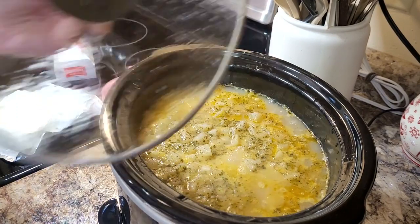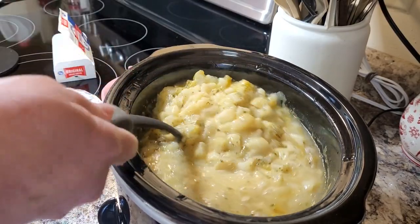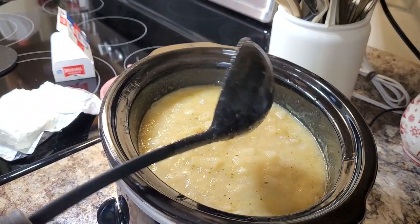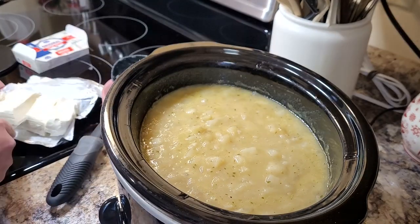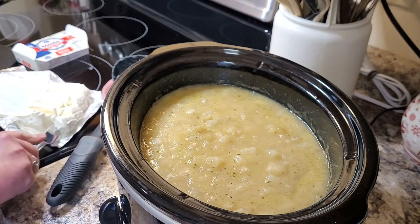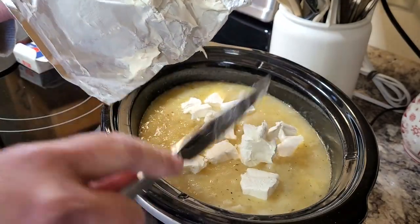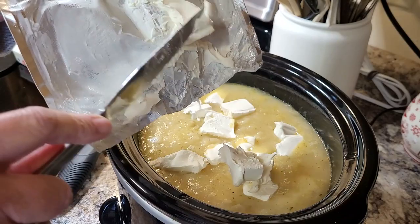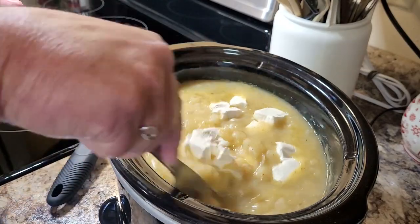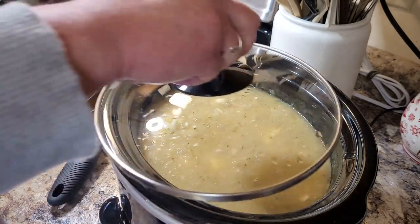Once I got home from work, I removed the lid, stirred it up just a little bit. Then I have an eight-ounce block of cream cheese — I'm just going to cut it up into cubes and put it down into the crock pot to dissolve. You've seen me make potato soup on top of the stove before — the old timey kind that Mamaw would make with milk, butter, and chicken broth and onion. This is more of the loaded baked potato soup. You could definitely go ahead and put crumbled bacon in this and cook it, but for texture I just like to add it at the end. I've got that cream cheese stirred in, so I'm just going to put the lid on and let it set for maybe 30 minutes.